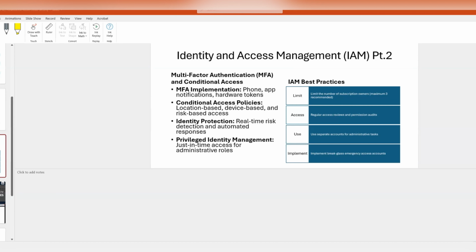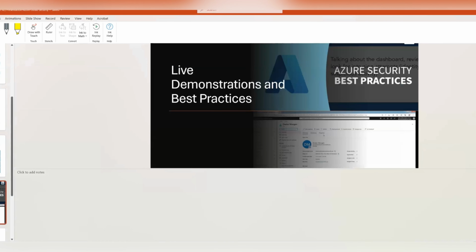Together, all these tools form a very powerful defense against identity-based attacks, which are the leading cause of cloud breaches. So even starting with MFA and basic conditional access policies, an organization can dramatically improve its security posture.